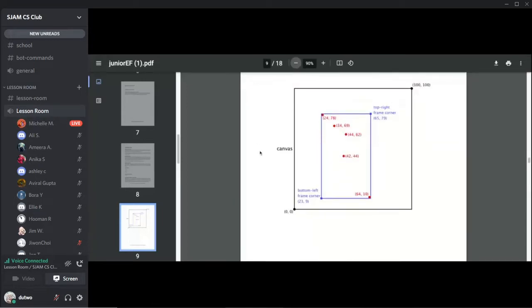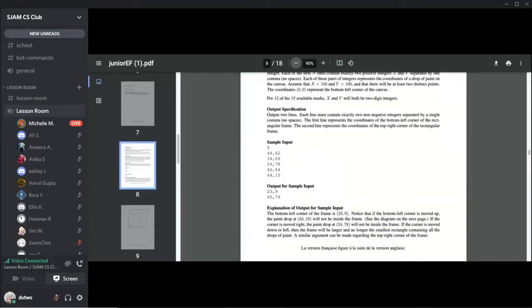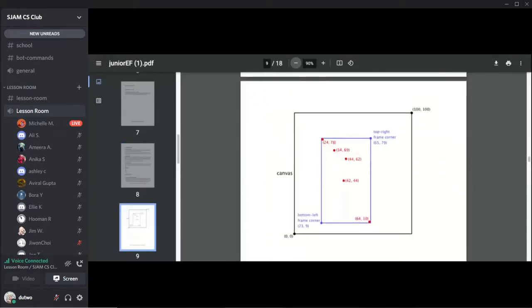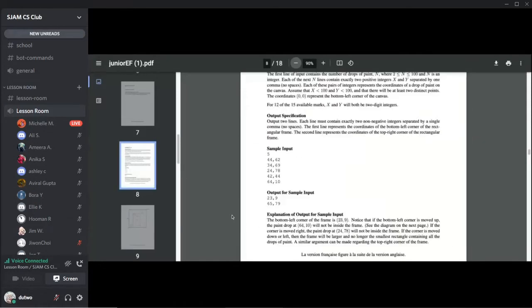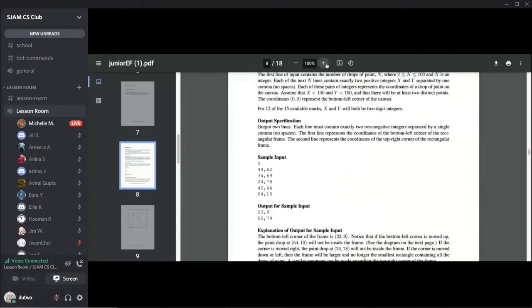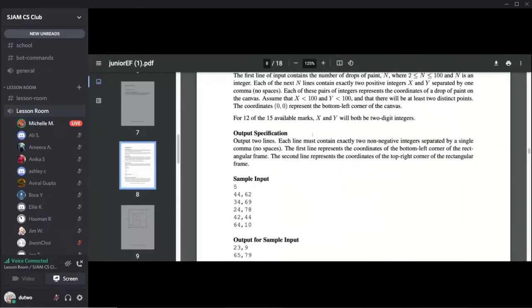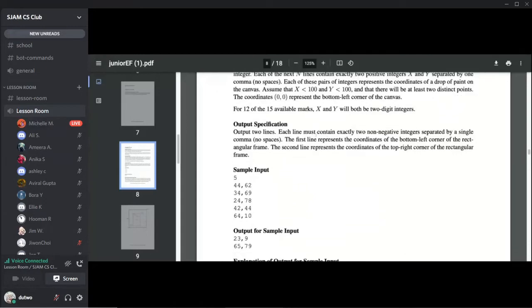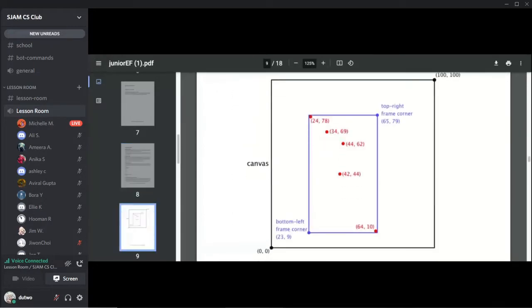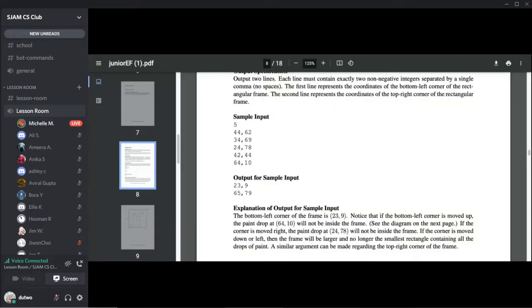It's kind of like, if you guys have done Tkinter in Shaman's class, it's kind of the opposite, where the top left corner is 0,0 when you're doing graphics, and going downwards y increases, and going towards the right, x increases up to 100. So it's kind of the opposite. Awesome. Especially for this question, it's helpful to have that little diagram there, because I'm sure there will be certain questions on the CCC where it'll be helpful for you to draw out exactly what the question is asking.